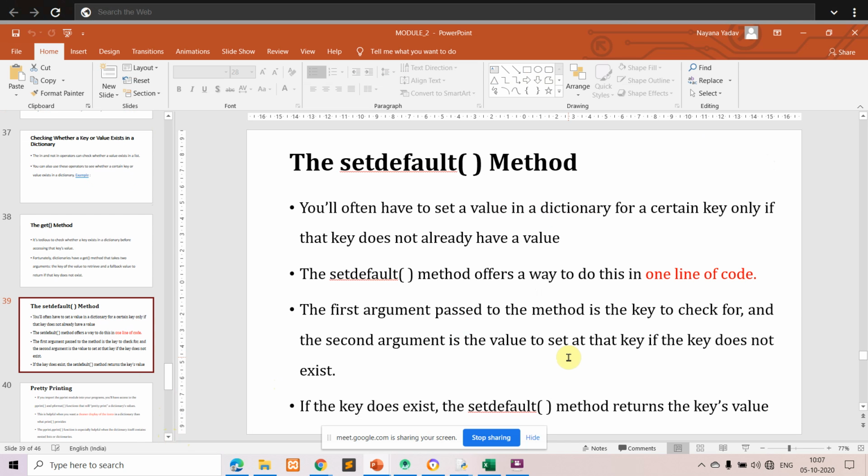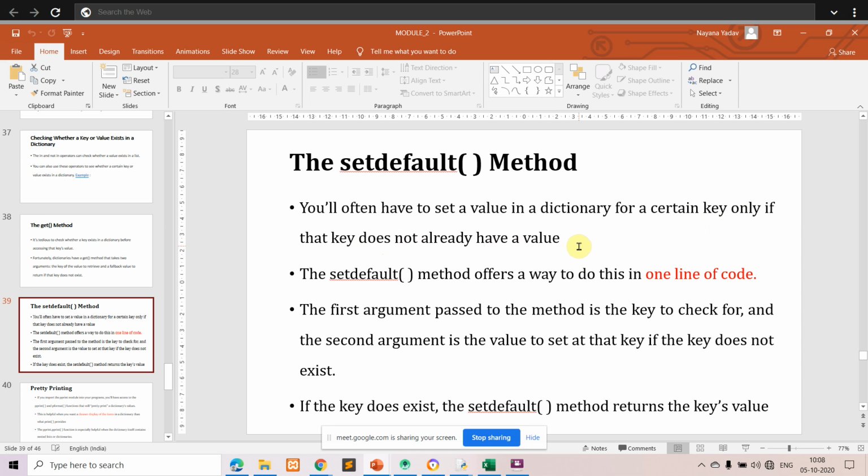So when do you use this setdefault method? It might happen that you may not have a key, and you want to assign a value to a particular key. In such cases, you can go for the setdefault method. You'll often want to set a value in a dictionary for a certain key only if the key does not already have a value.